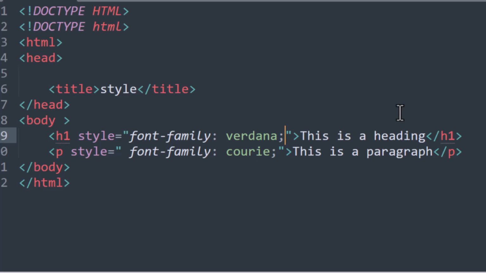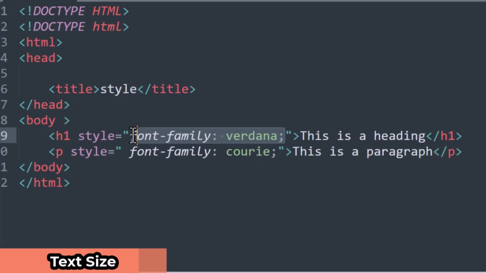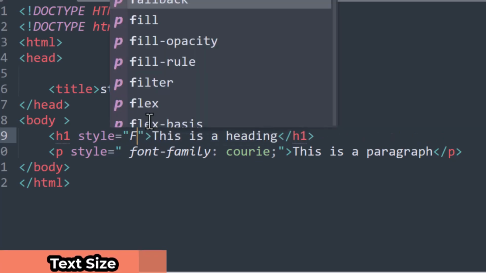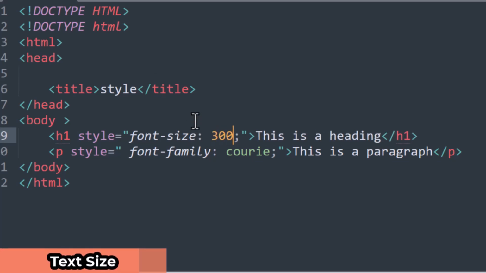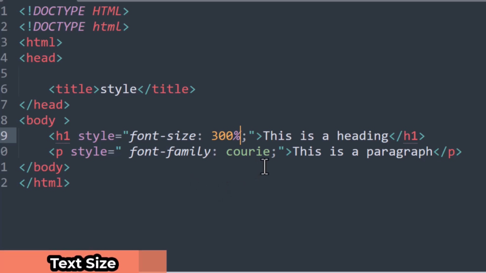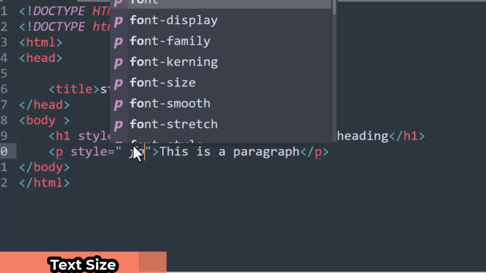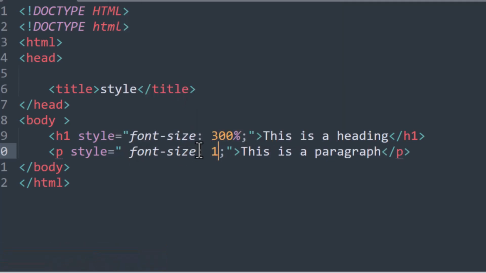So let's look at the text size. The CSS font-size property defines the text size for an HTML element. So let's do it again. We're going to remove this font family and then give a font size, which sets the size of that word, of the static data. For font size here, I can give 300 pixels, or I can say 300% of the normal, so it will be multiplied by 2. And again down here, I want to give a font size of 160%. Again, I can save.